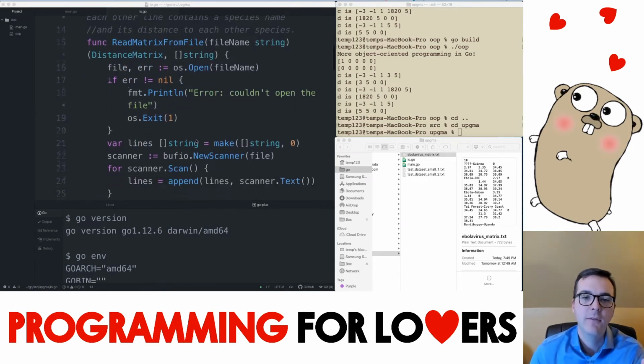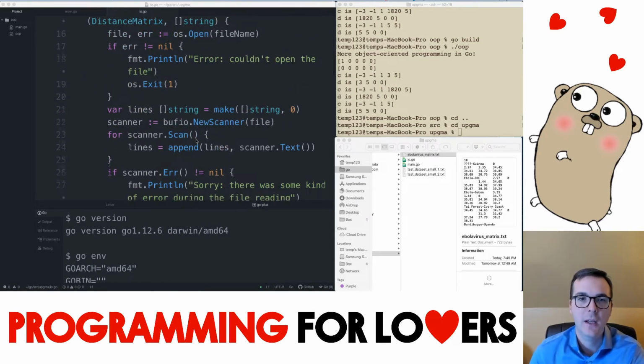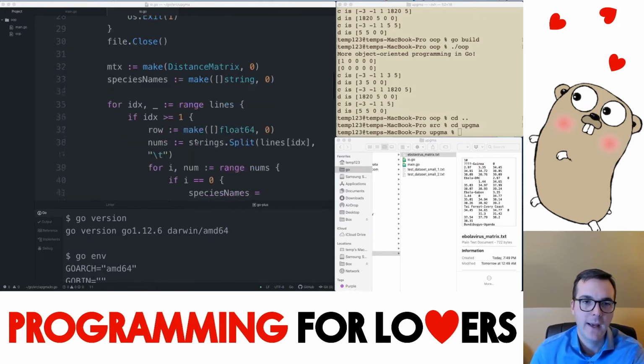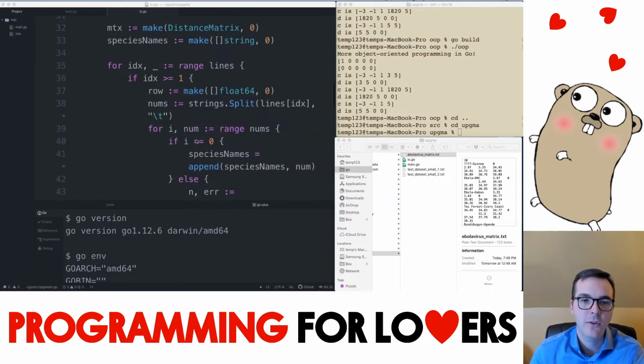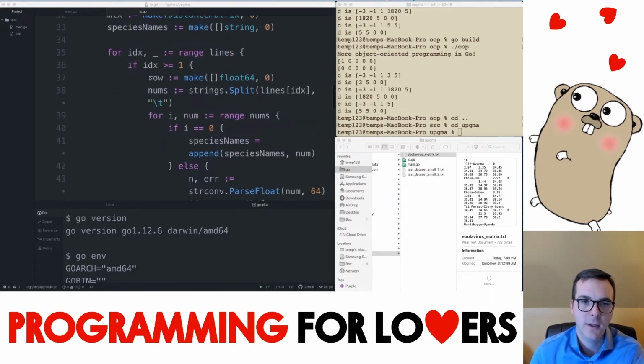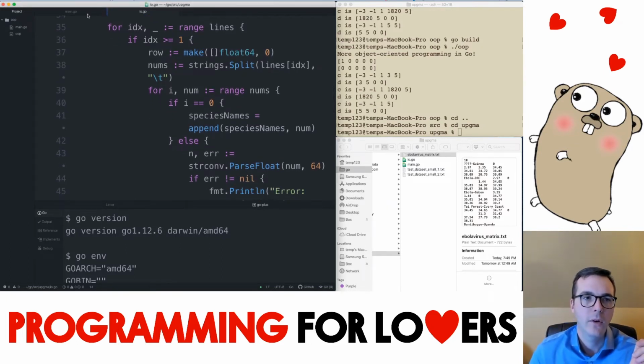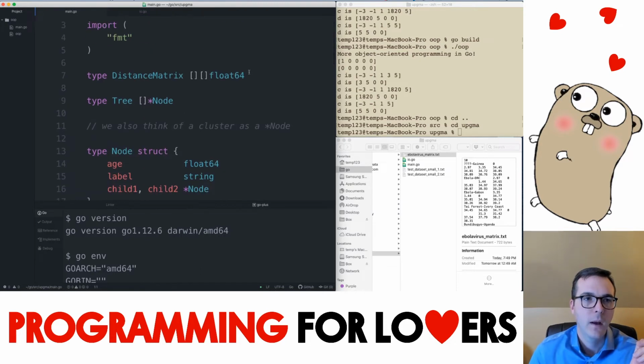I've done that already, so this is just standard input, output, and go. So this scans through the file and creates two things. It's going to create a distance matrix, and distance matrix is just going to be a two-dimensional slice of FLT64s. So if you look at main.go, I have a type distance matrix as a 2D slice of FLT64s.